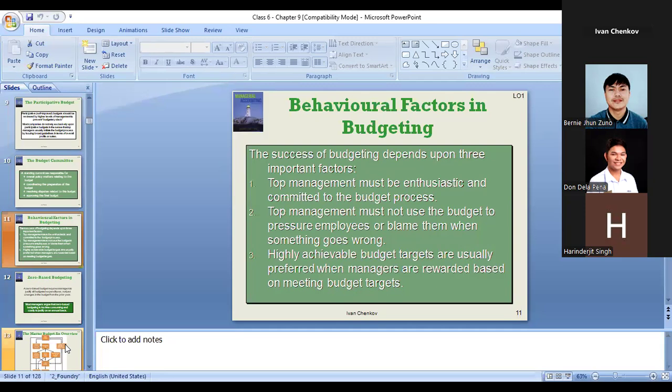Most likely not. What's going to happen when the semester starts and you put in a budget which is highly unachievable? That's going to frustrate the person, and instead of changing the outcome in a positive way, it can even go in the wrong way. So for that reason, try to stick with highly achievable budgets. Give small targets and go slowly through the process of achieving something big. And that's going to bring you to success.